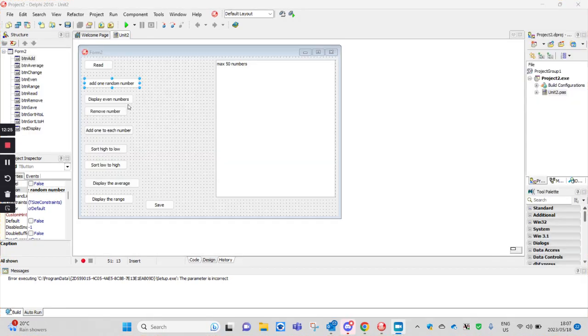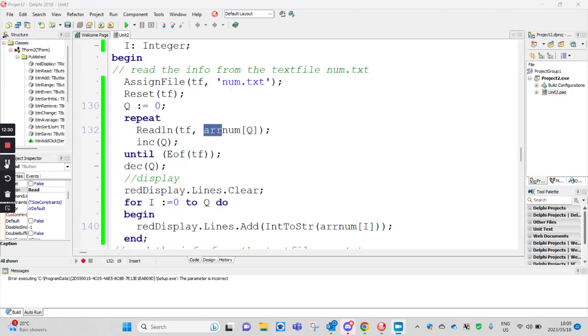Go on. Alright, our next one, display even numbers. Nice thing about when you're reading from a line, you'll see like this one, we're reading integers. By reading line, we can put it immediately in there, so we didn't need any type of conversion. We didn't need any ints to strings or strings to ints or any of that. So that's the nice thing about the read line. If it's doubles, integers, or strings, reading does it for you already. But yes, you read out of this thing and you're putting it into that one.